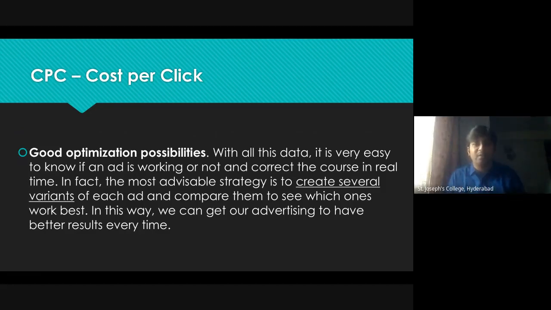As simple as that. There's not much time involved, there's not much cost involved, and it's really flexible and really quick to change from one image to another image. So you can create various variants of the ad as it's given here, and compare each ad to see which one works the best. And in future course of action, only the best advertisements can be taken forward.